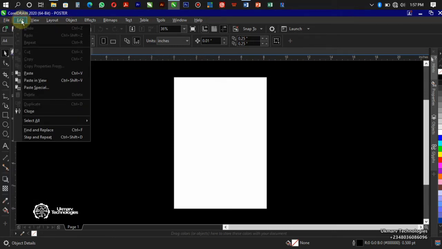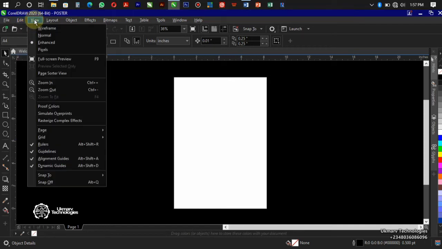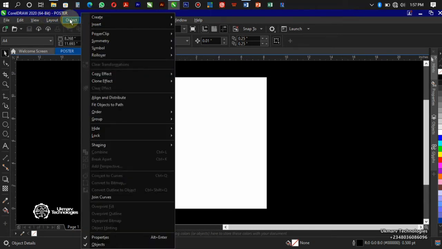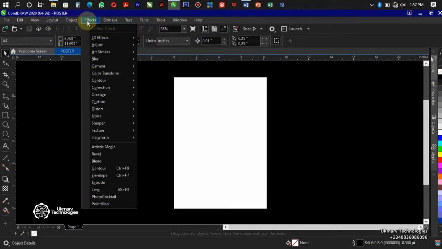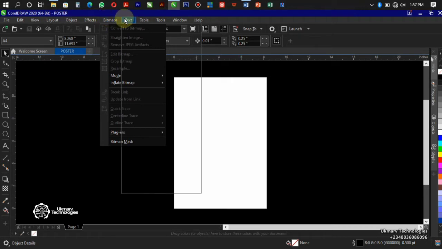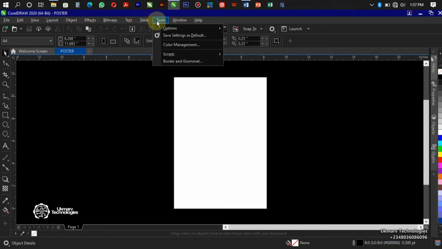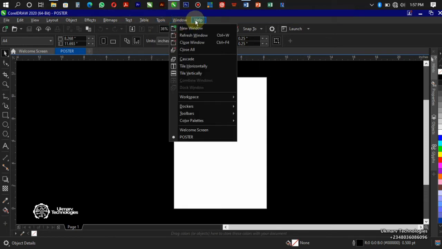On the Edit tab, you have everything you need here. On the View tab, likewise the Layout tab, the Object tab, and the Effects tab, the Bitmap tab, the Text tab, the Table tab, Tools tab, and so on and so forth. You have the Window tab, the Help tab.